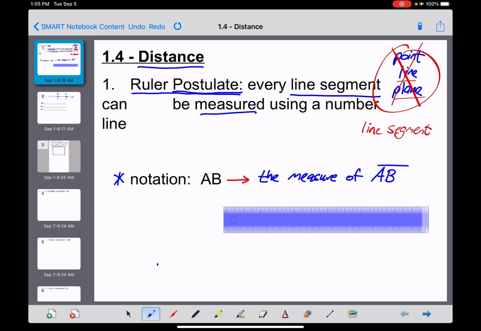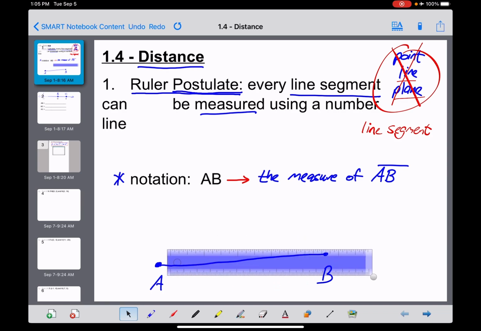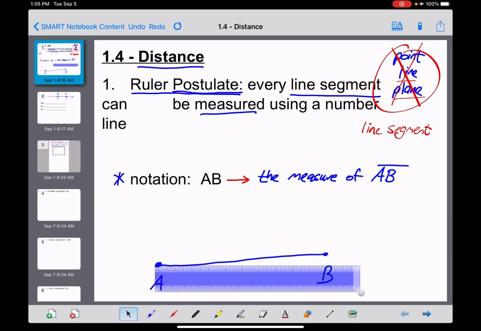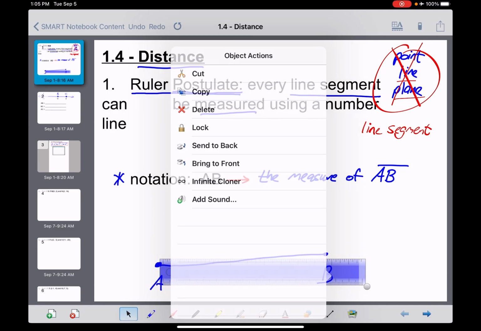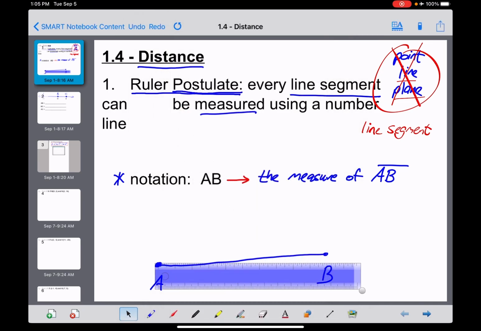So basically, we would go from point A to point B, so I'll call this A and this B, and there is just one line segment that connects those two, and now we can take any ruler here and put the first part there at point A. You can tilt this a little bit. Anyway, you would start at A, end at B, and you could measure a line segment. That postulate isn't super important. Let's talk about how to use it.